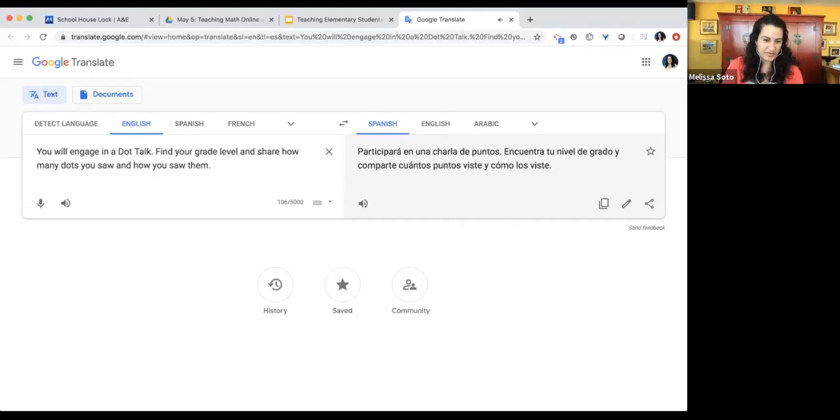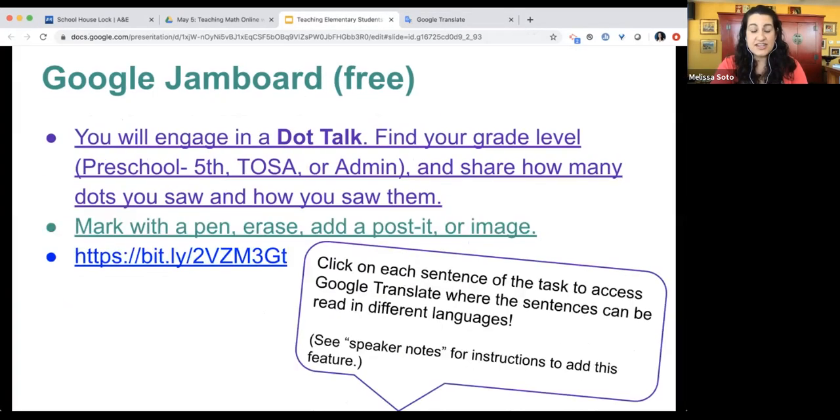So I don't know about you all, but I was like, oh my gosh, this is so amazing. Again, we started playing around with lots of different languages, and it speaks it in any of the different languages. And so what's really lovely then is once you've put your directions here, you just copy this link to the Google Translate. You can go back to your slides, and then you can add a link here, and you can add the link for the students so they can access that and then listen to the directions.